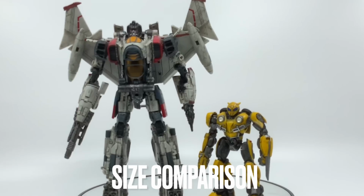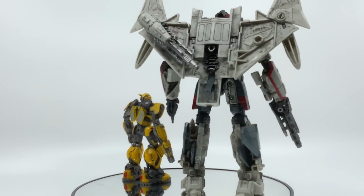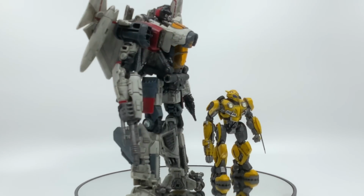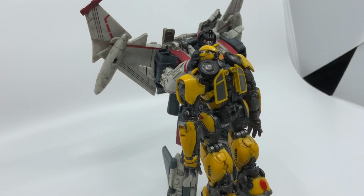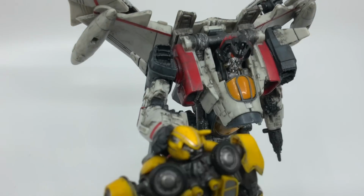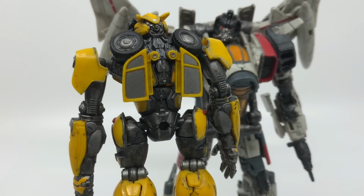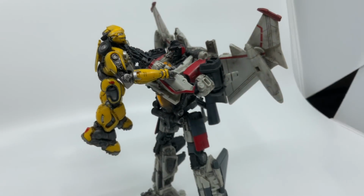Here is the size comparison that matters the most to me. This Trumpeter Bumblebee scales perfectly with the Studio Series 65 Blitzwing. Together, they can be used to recreate all of the battle between Bumblebee and Blitzwing in the Bumblebee movie perfectly. I think this is the only Bumblebee that actually looks good while being held up by Blitzwing.